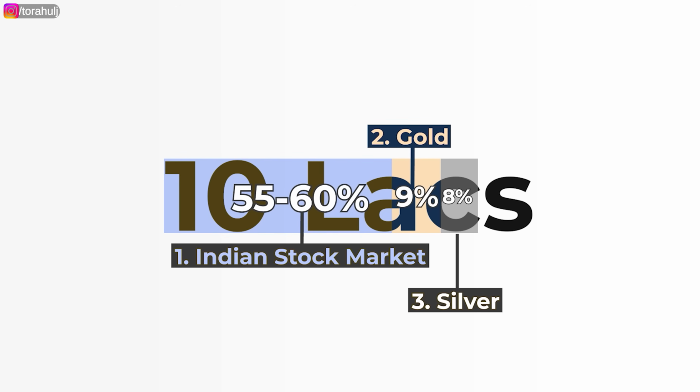Let me give you 1 to 2 minutes of commentary on silver as well. Now, when it comes to silver, around 5 to 8% of allocation does make sense, but again, you have to be really, really cautious and you need to be really okay with volatility. Here is what I would say about silver.